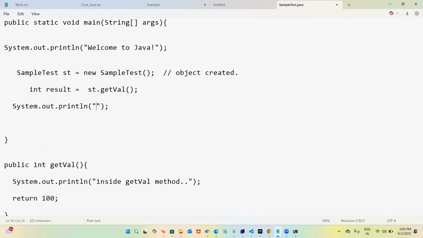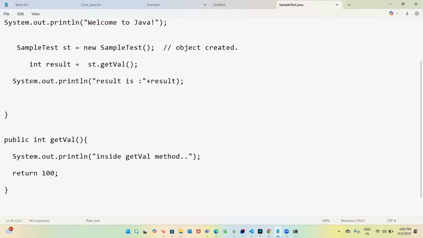You want to print the result. The text is "Result is", concatenated with the result variable name that I am declaring here. Okay, save. Let me save. Now you can see here.